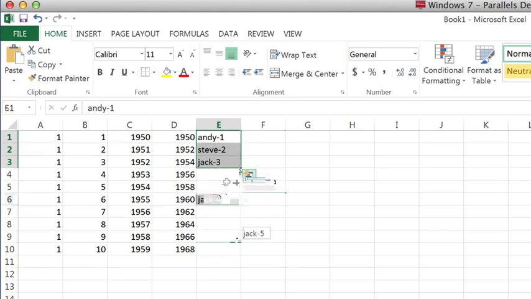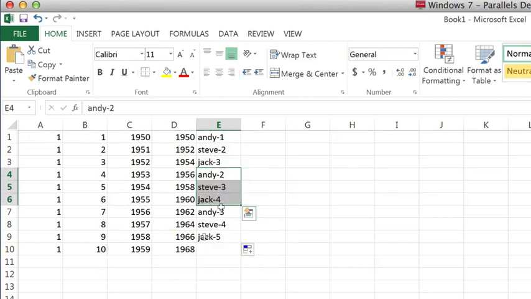So you can see what it does. It adds 1 to the previous number and keeps the names as constant. So if we look at Andy, Andy is a 1, and we add 1 to Andy, and Andy gets a 2. We add 1 to Andy 2, and Andy gets a 3. And it's doing the same thing with the others. Steve starts off with a 2, and if we add a 1 to a 2, we get a 3, and so on. We get a 4 with this Steve here. So that's how it works with these names.